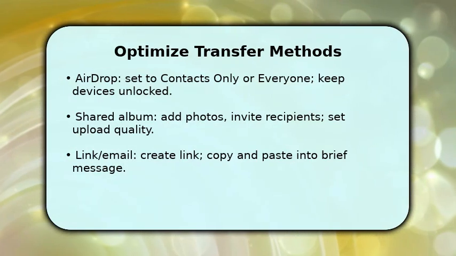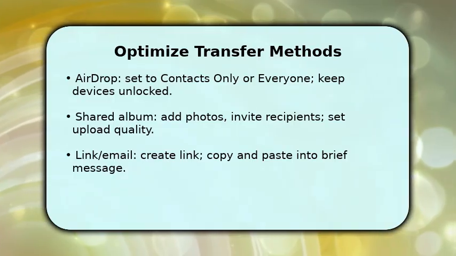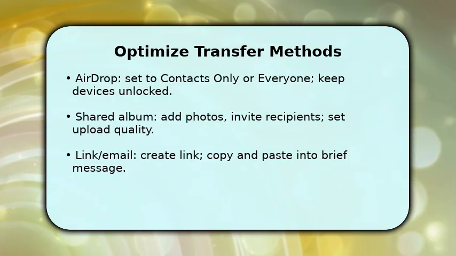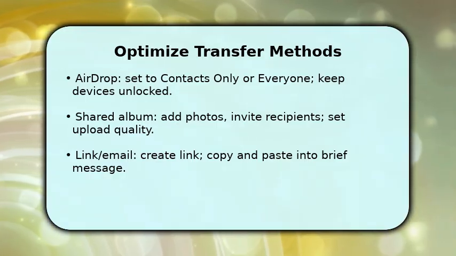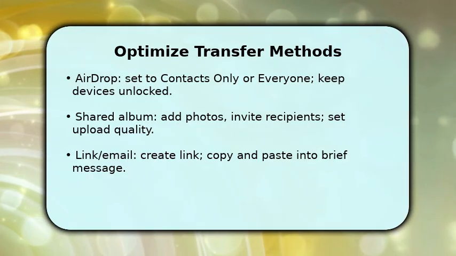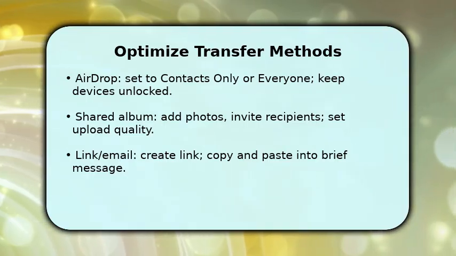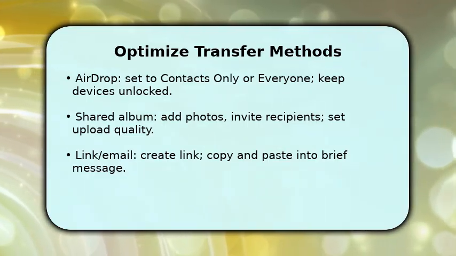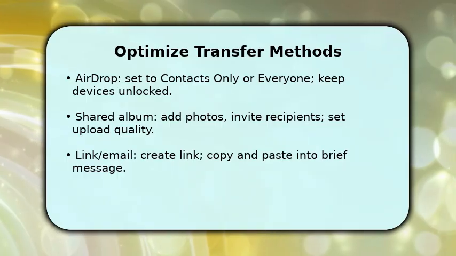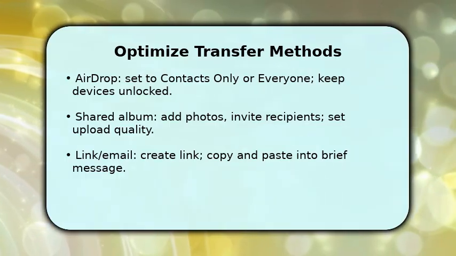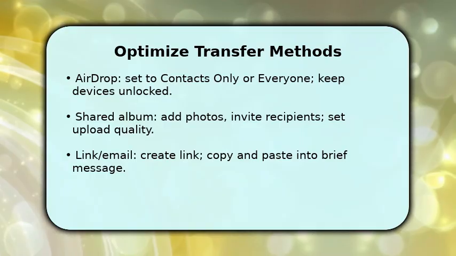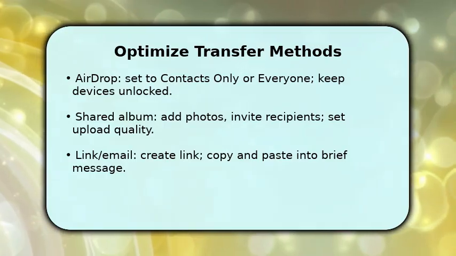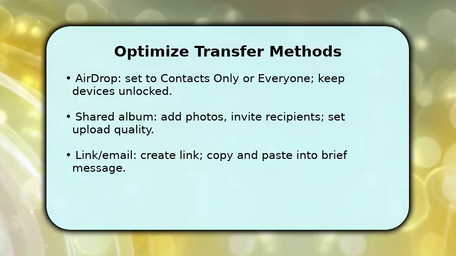You now optimize the actual transfer to avoid delays. For AirDrop, set visibility to contacts only or everyone, keep both devices unlocked and place them within a few meters. If using a shared album, add photos, invite recipients, and choose high or standard upload quality depending on bandwidth. For link sharing, generate the link, shorten if needed, and paste into a concise message.